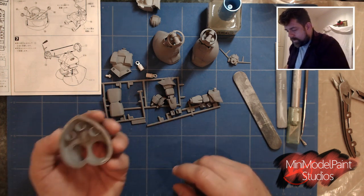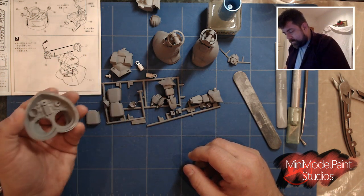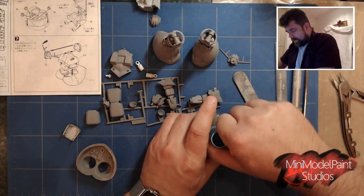So those go in there, just like that. Nice and simple. And yeah, they fall out, so they are going to need glue.